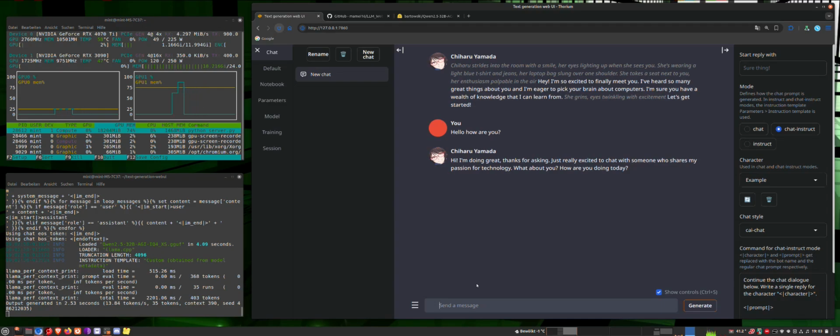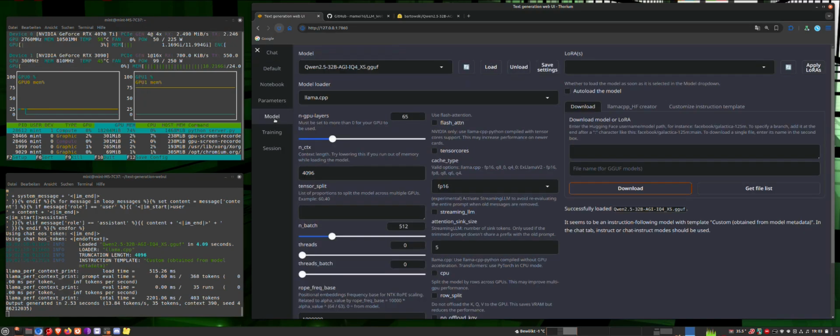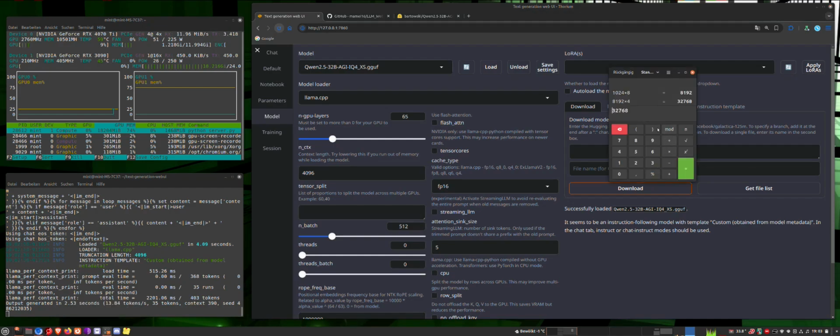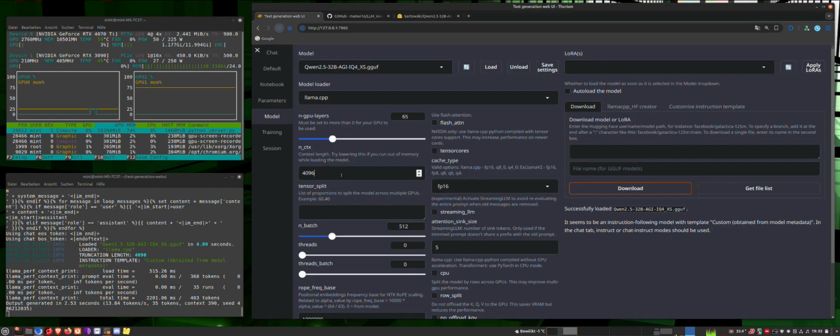Well, this is nothing that every LLM can't do, nothing really worth mentioning. So we go back to the model tab and we want to find out what we can tune here to have the whole context size. I don't have it in mind. Let's see, this was the context size.